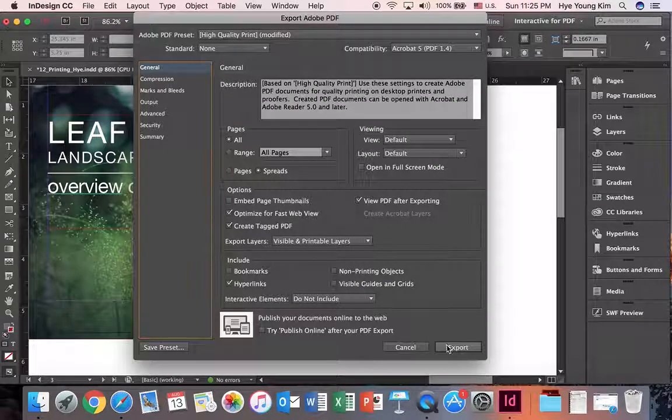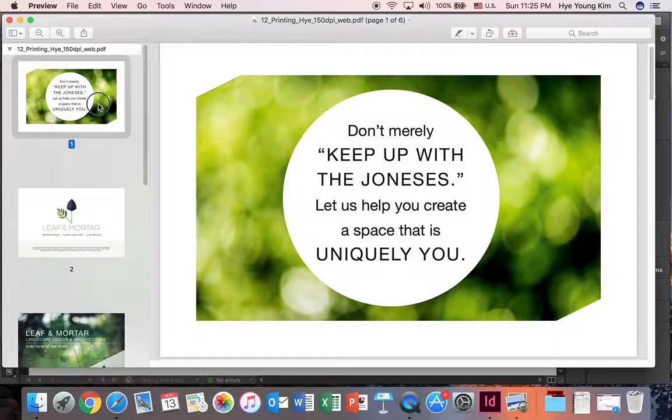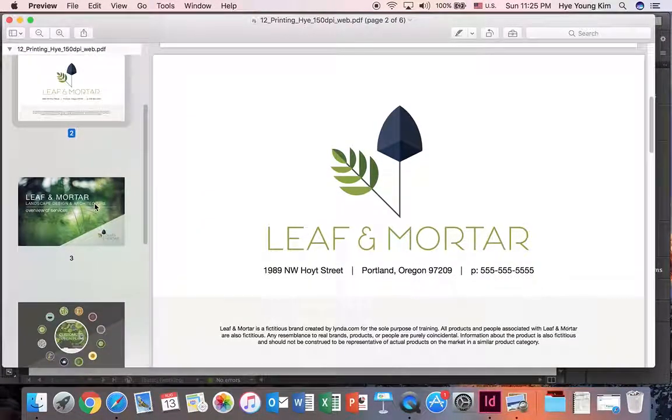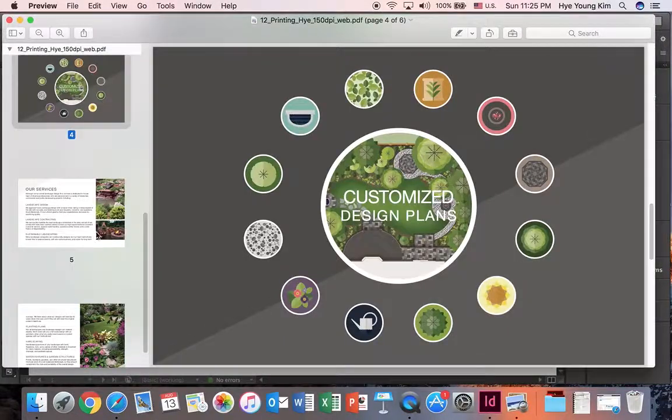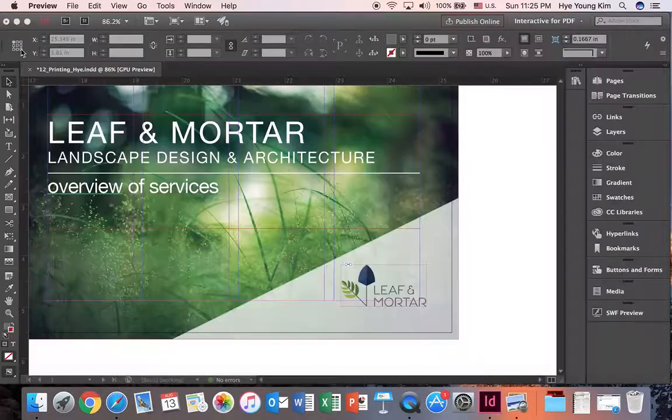So I'm going to come back, I'm going to export, and I'm going to change to pages. Okay, export. Okay, so this one at 150 dpi can be smaller, but in the web view you will see that there's no problem with the text and images.